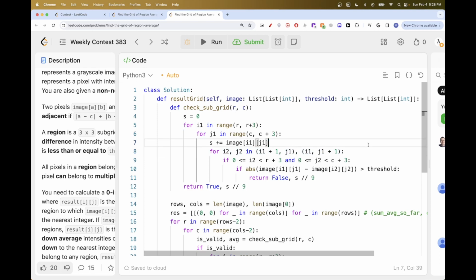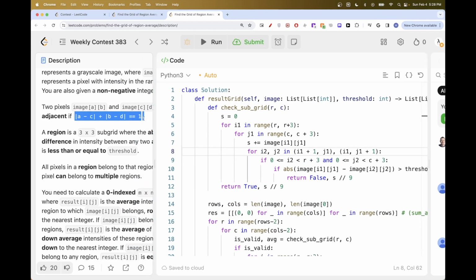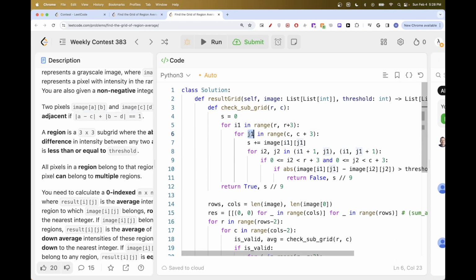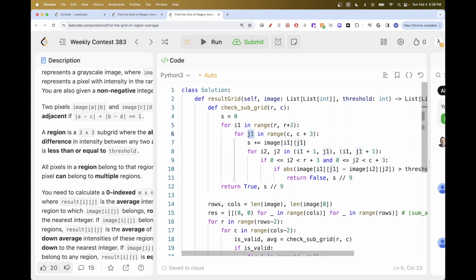So what this part does, instead of going through every 2 cells and checking if they are adjacent, we can just use a construction, since we know 2 cells are only adjacent if the difference between their coordinates is 1. So let's just, going from this coordinate, pick only adjacent cells. What are adjacent cells? It's the ones where only the i coordinate is plus 1, so that the difference ends up equal to 1, or only the j coordinate is plus 1, so that this would be 0 and this would be 1. And we just go through the 2 possibilities.